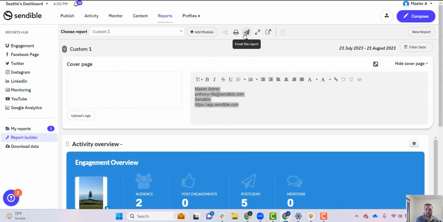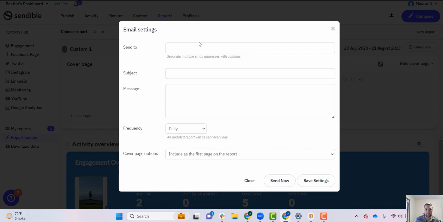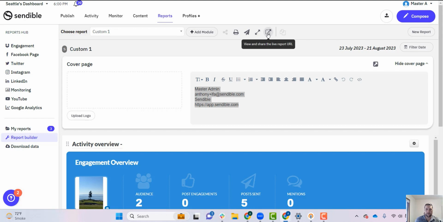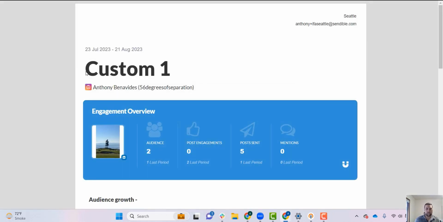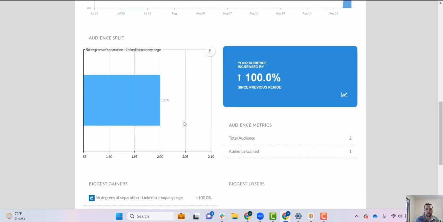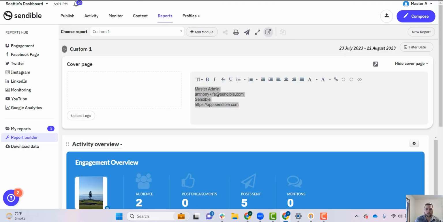These can now be shared, so you can schedule these to go out on a recurring basis. As many email addresses as you'd like, just simply separated with a comma. Then you're able to create your email, send it off on whatever frequency you'd like. We do also offer the ability to share a live link, and this will update in real time for your team. Now, in a quick high-level overview, that's the Sendible functionality really in a nutshell.